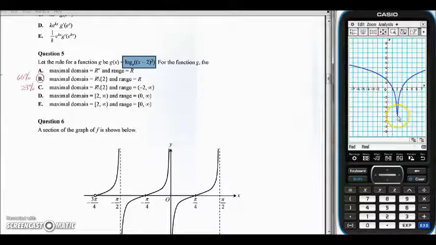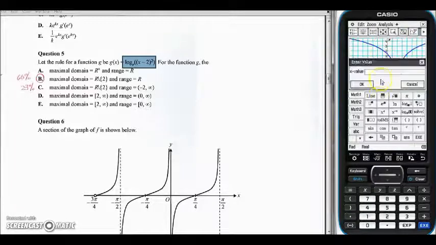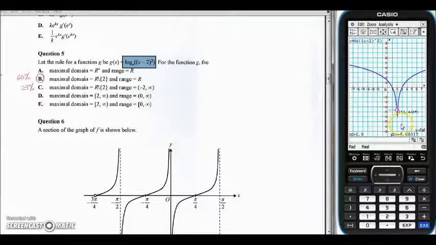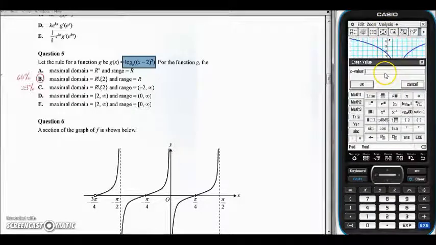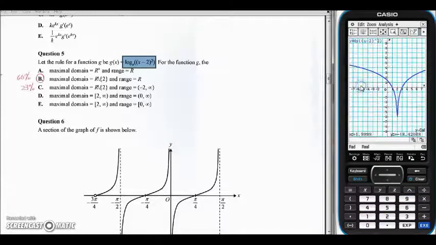Now, if you weren't sure, if you're worried that it stops at -6, we could always do a y-calc and just type in a number that's close to 2, so maybe, I don't know, 1.9. And what you find is we're going to need to go closer than that. Let's try 1.9999. And we get way down here, we get -18. So the graph is still going. Okay. Anyway, who cares? It's B.